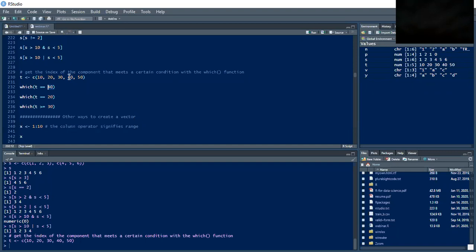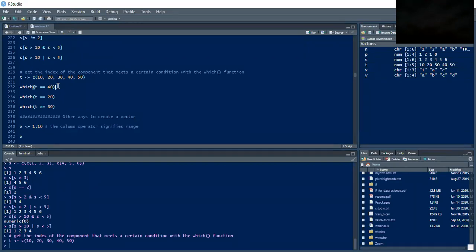But just imagine instances where you have vectors that have tens of thousands of elements. Okay, if tens of thousands is too much, maybe say 50 or 100 or 200 elements. I want to get the position of certain elements in the vector. That is where you can use the which function, because you can't just start counting these things to know the position. In that case, the which function enables us to do it very, very easily.